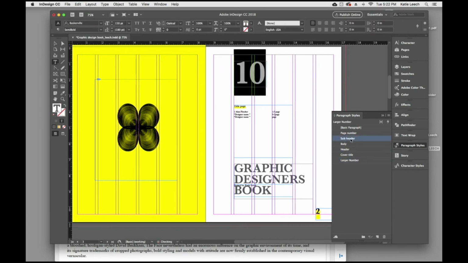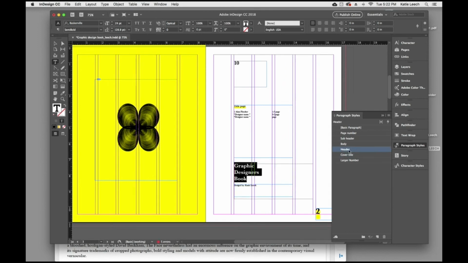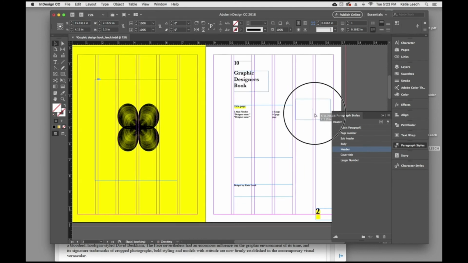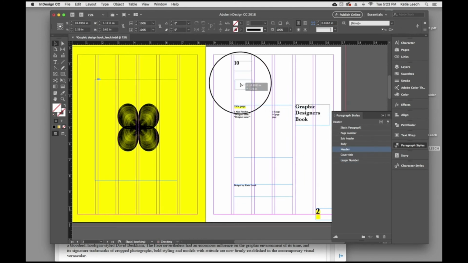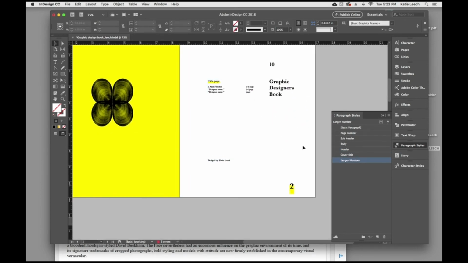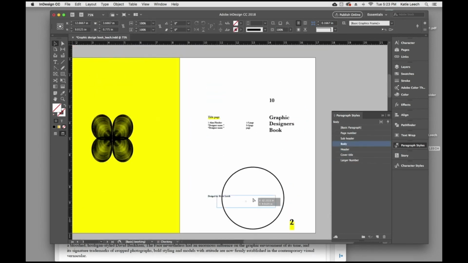So these can both be headers. See how easy it was to just kind of switch it and make it look right? So now I know that I can do that. I could put this here. Like, you really have a lot of options when it comes to the grid. So I think it's really important to think about how you set up your grid for your book.